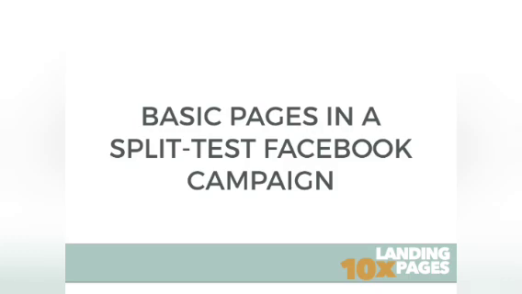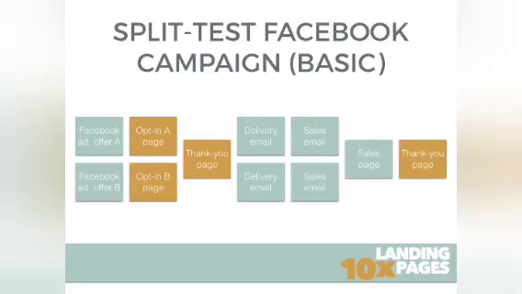If you were to do a split test of that same Facebook campaign, you would again need more landing pages, 10x landing pages. You wouldn't just want to drive everybody necessarily to a single landing page, although you could if you were testing just the ad itself. But if you're trying to understand the two different offers, let's say from a Facebook ad, offer A would drive to one corresponding landing page and offer B would drive to another. You wouldn't drive to the same one because the offers were different. The thank you page could be the same. The delivery emails would be different because they're different offers. The sales emails and the sales page could be the same, but you'd have a different thank you page as well. So hopefully you can start to imagine the ways that you'll use 10x landing pages.